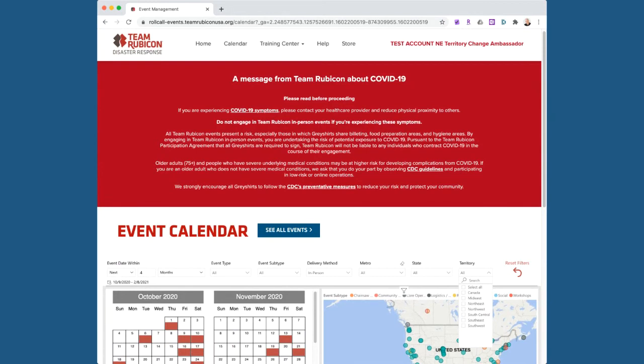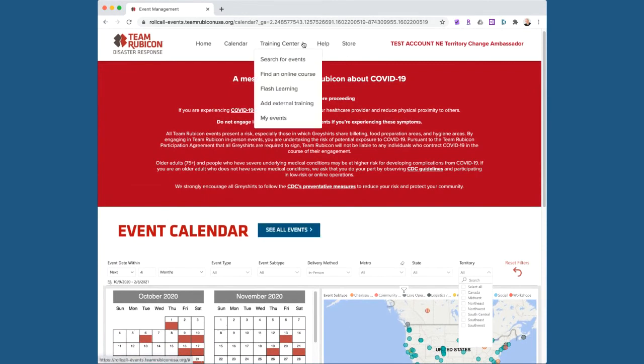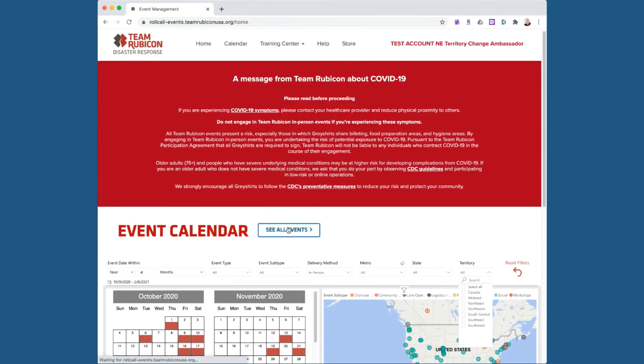See all events is a misnomer, because you can see all the events here. What this really should say is see the table view. You can get to the table view here, or if you go to the training center menu and search for events, it will take you to the table view.